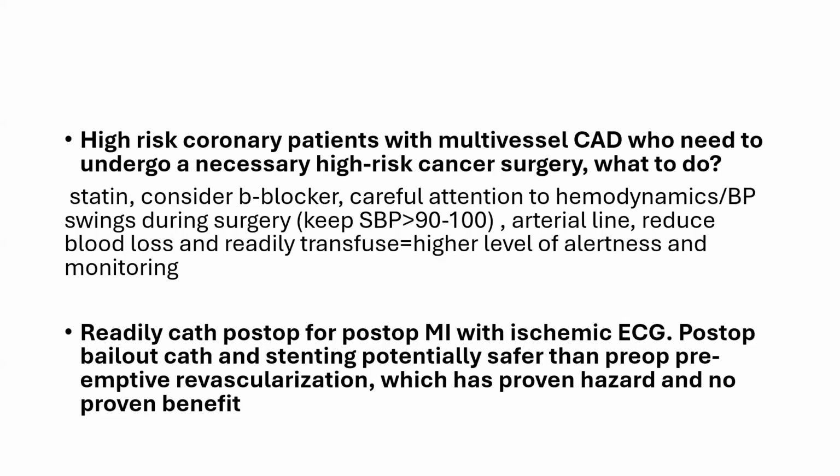Those high-risk coronary findings do not mean he needs revascularization preoperatively. What they mean is that you need to absolutely give the patient statin, consider beta blocker, initiated several days or preferably a week before surgery, and that close and intense operative and post-operative monitoring with careful attention to hemodynamics and blood pressure swings during surgery. Maintain the SBP over 90 or 100 at all times. Use arterial line for that intense monitoring.